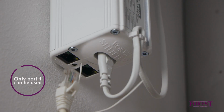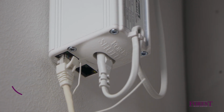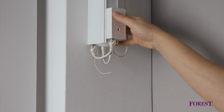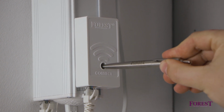Connect the dongle to port 1 of the shuttle motor with the connector cable supplied. Note that only port 1 can be used. Check if the LED light on the dongle is flashing blue. If the LED light does not flash, press the connect button for 6 seconds.